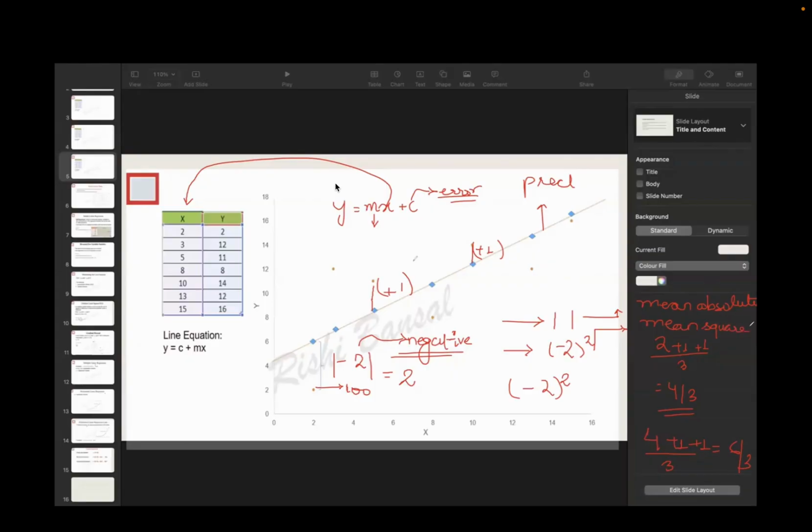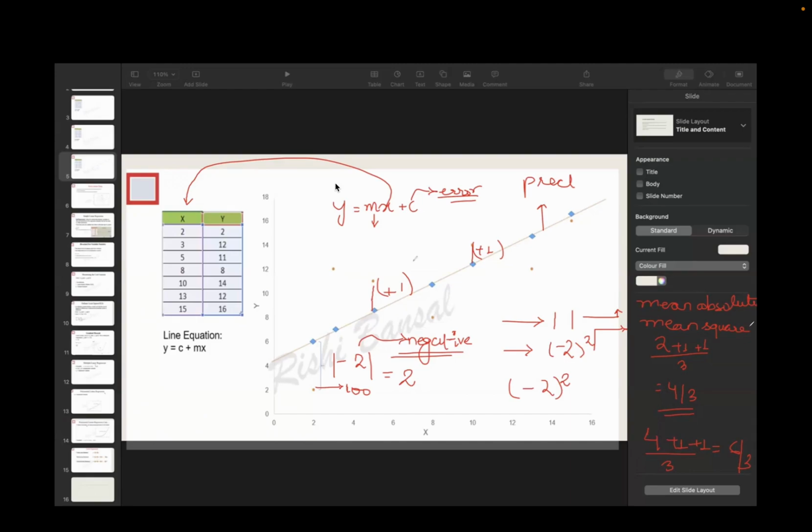Okay. Now there is one question for you guys. Which type of error between these two? Okay, root mean square, we'll deal with it later. Right now, look into the screen and we have two types of error. Mean absolute error, which is just changing the sign to positive, and mean square error, which is changing the sign to positive by squaring it.